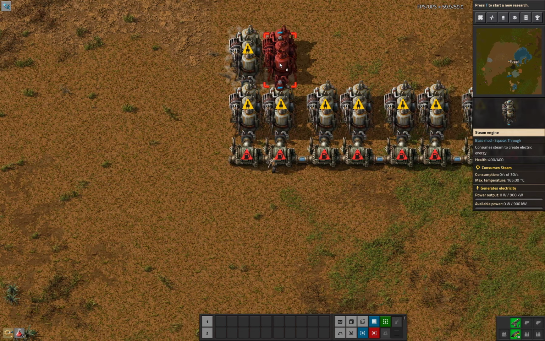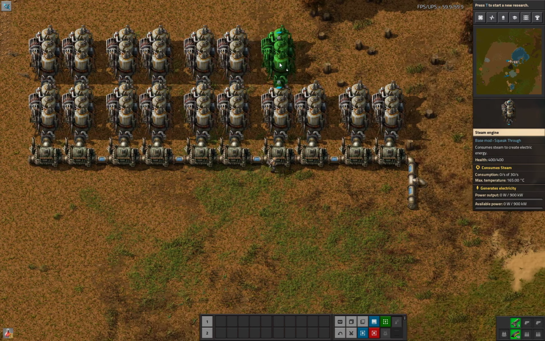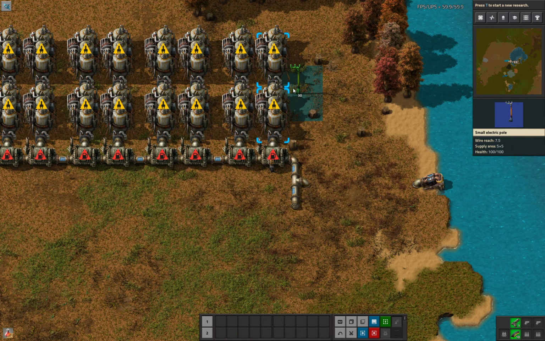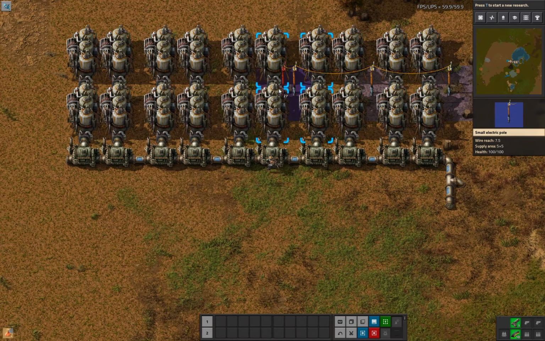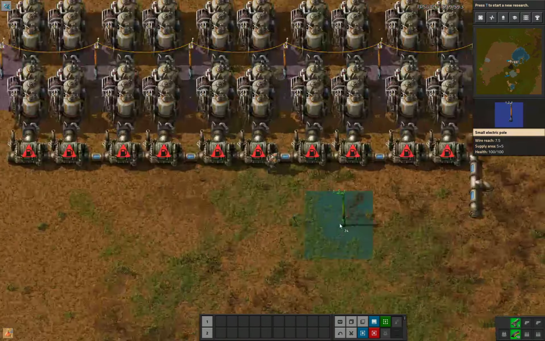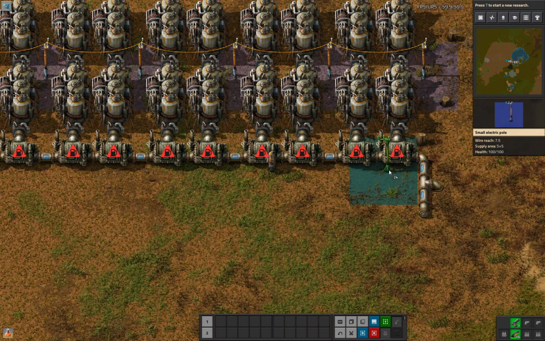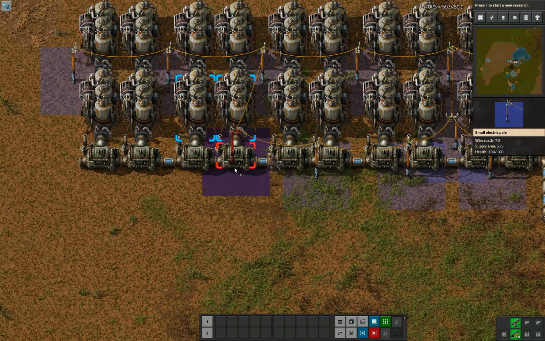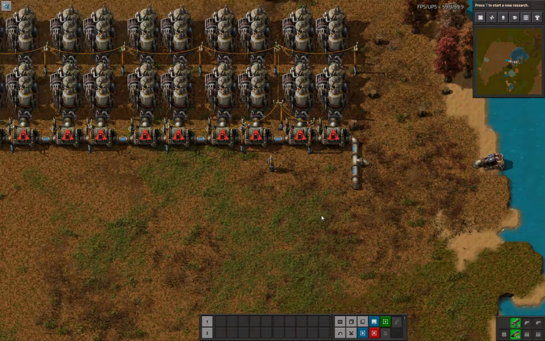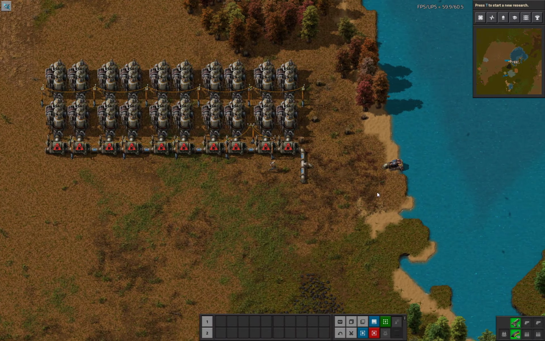And then we want the other set up here. This is a lot of iron. Then I've got some small electric poles, and you just put those right in between to cover your generators. Okay, so those are all generators that are all being covered. So now we need some sort of power in here. Kind of aim for the middle here. Like that. We need all of these powered here because we're gonna have inserters on there.